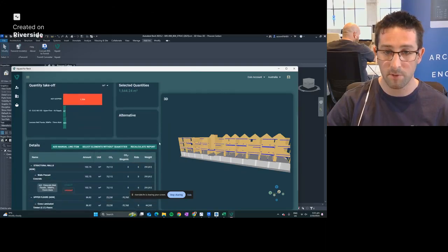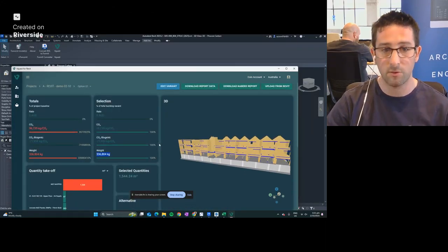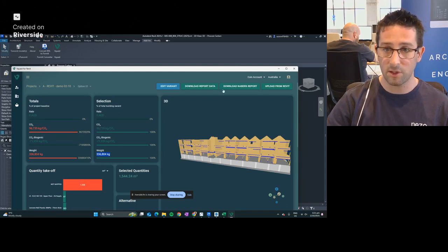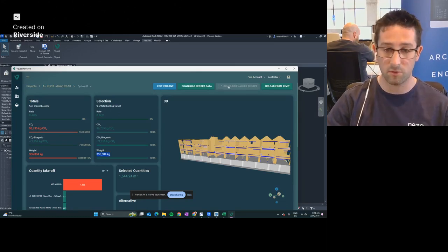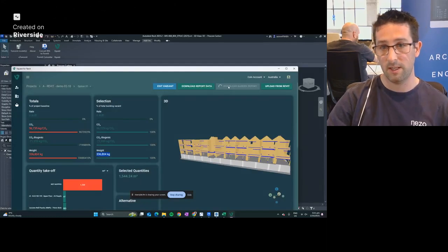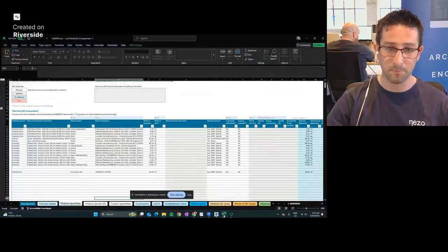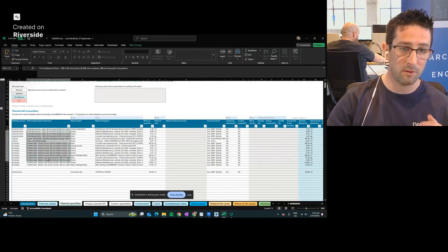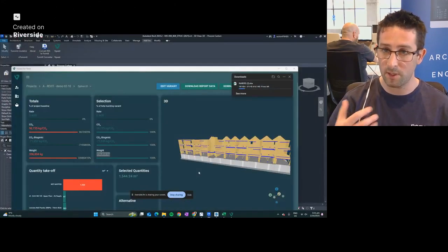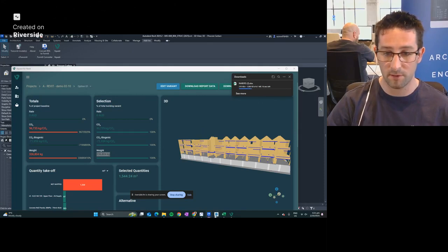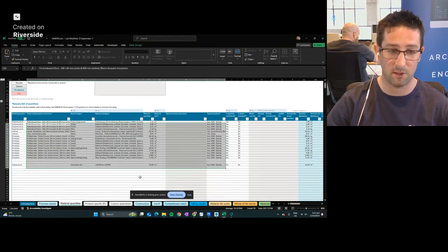So you've done your design optimization. This all happened at the earliest stage of design. You've brought it right through to consent stage, and now you can download a neighbors report. And this Excel document, which is required under SEP legislation, will download directly to your desktop. Now, what happens is the biggest time saver out of all of this. You might have only used 3 or 4 nezo materials, and you might see up to 100 rows of data filled into this Excel document.